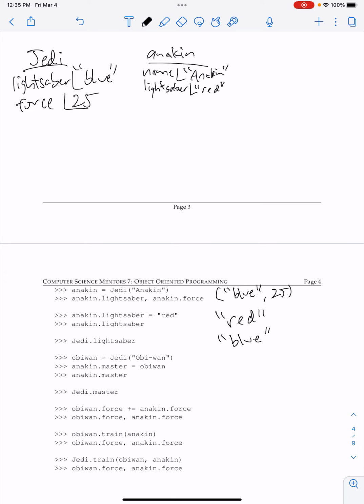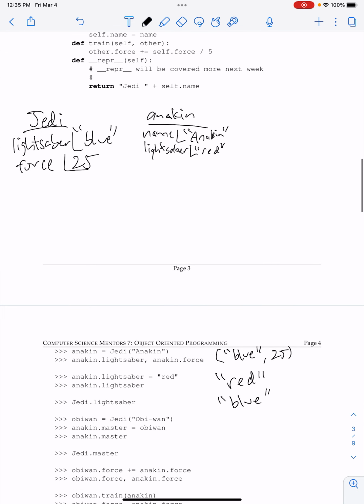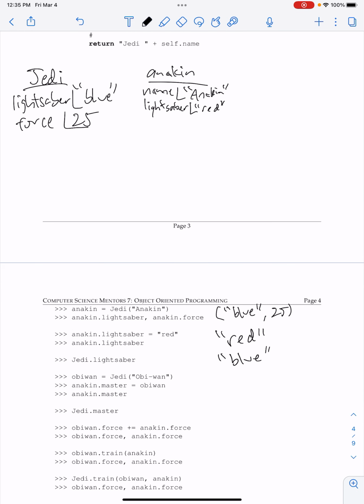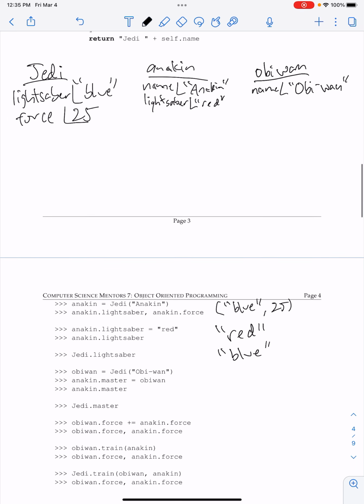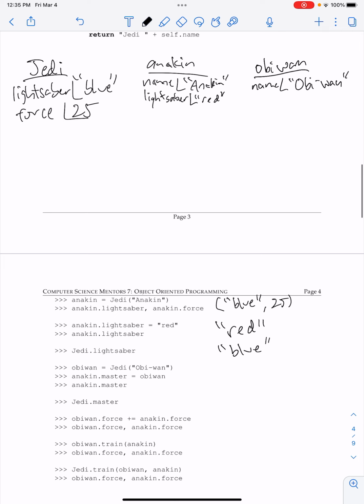Okay. Now we need to create a new instance for Obi-Wan, with the name Obi-Wan. And now we're setting Anakin.master to be equal to Obi-Wan.